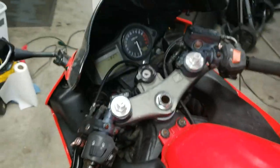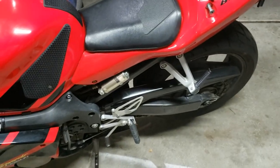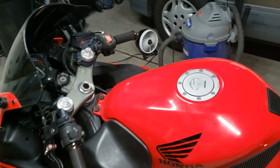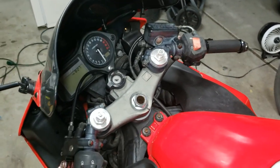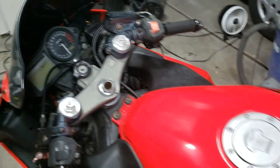Picked it up for $2,000, 46,000 miles on it. It runs very well. It's very fun. But it's pretty high miles. I mean, I've heard of these going over 100,000 actually, but I want to do some preventative maintenance. I've already done some stuff.